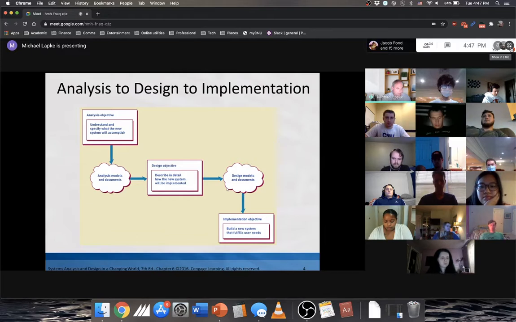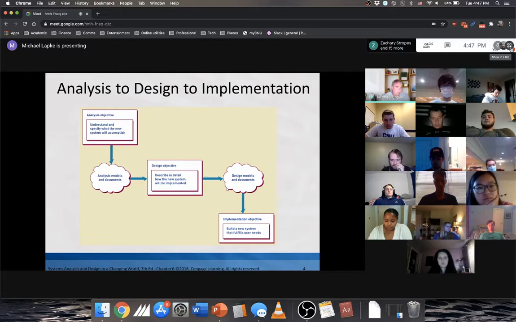For example, with BPA, business process automation, which is the most basic form of transitioning from an old system to a new system, you're simply automating existing processes. You're not changing anything. All the way up to business process reengineering, which is we're completely changing the way everything is done. You can't do that without understanding the current system.